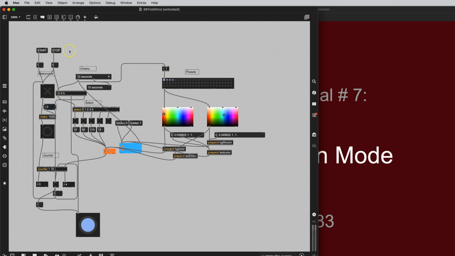Okay, let's go ahead and test this thing. I'm going to lock the patcher. I'm going to click 10 seconds, make sure nothing gets... Notice our light turned off and counters at 0. Everything looks good. Let's hit start. And we just want to make sure that everything does what it's supposed to do. So we're almost up to 10 here. This thing turned on. Everything is looking good.